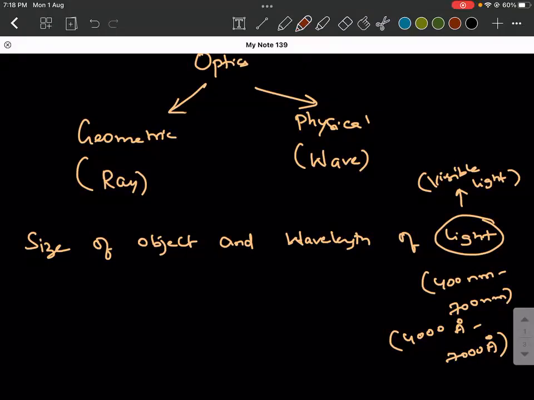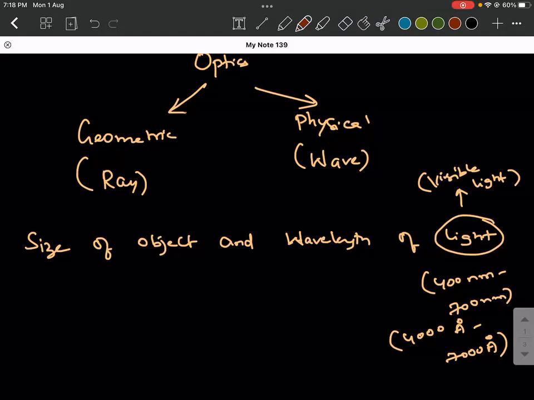So where all do we see reflection in our real life? For example, you are able to see this color because of the reflection. You see yourself in the mirror because of reflection. You are able to see in this because of reflection. The level of intensity keeps changing. That's a different thing. But there is a phenomenon called reflection.